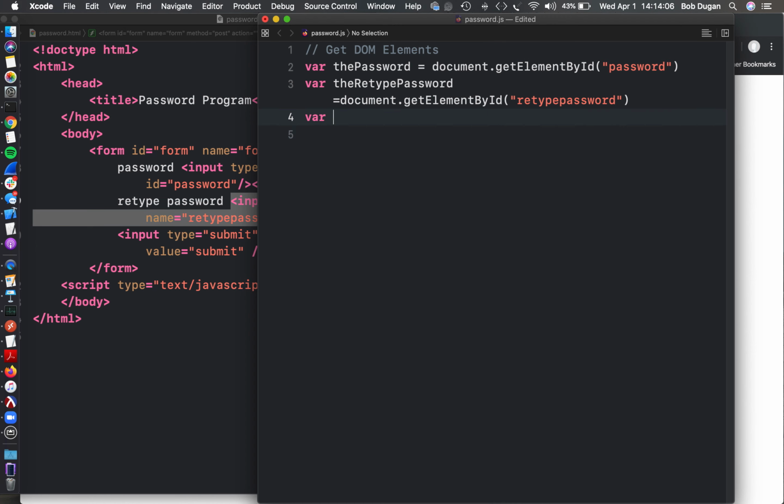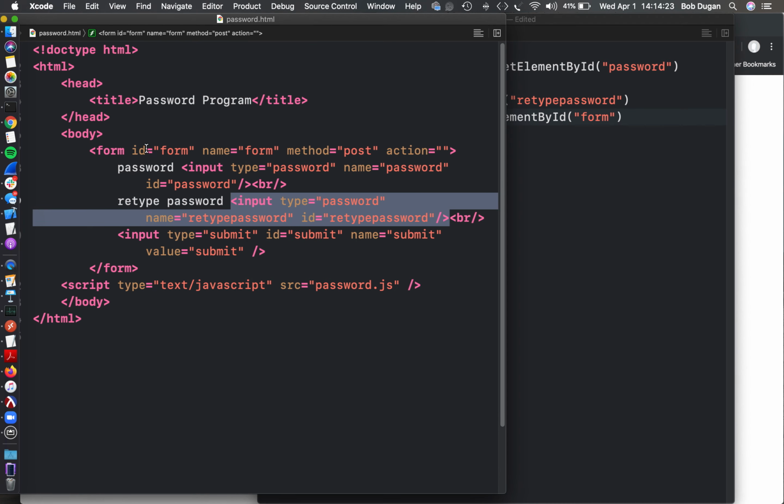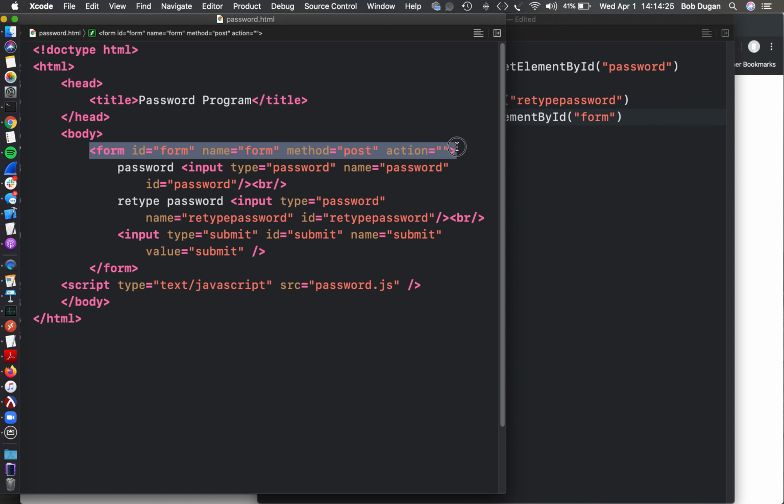Okay, finally, var form equals document dot getElementById form. So that'll get me access to this entire form.